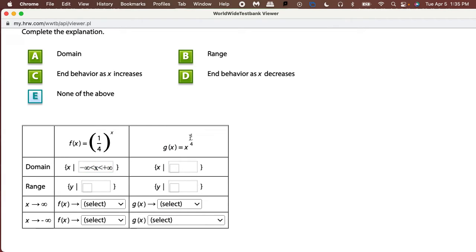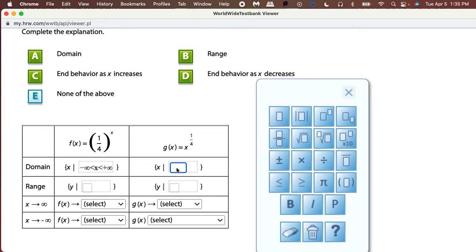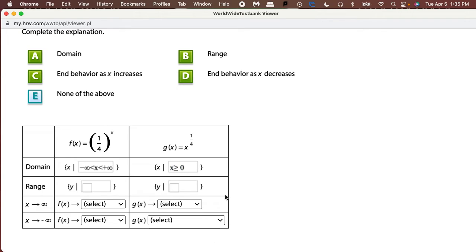But whatever I put in an even radical has to start at 0. And now we can use our touchpad for the inequality sign and more. I can't put a negative number in an even radical. My calculator will tell me it's a domain error because it's not real.